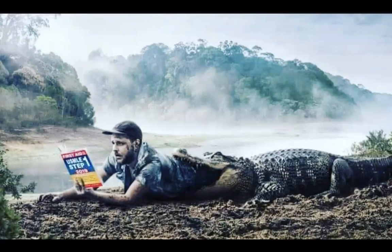Okay, is it okay to take step 1 after 4th year? Actually, it is the best time to take it if you are fully prepared. After 4th year, I'm assuming that you are in the classic system, that means you have finished all the basic sciences, so pathology, biochem, pharmacology, and everything. Yes, the best time to take it is probably 4th year if you are in the classic curriculum.